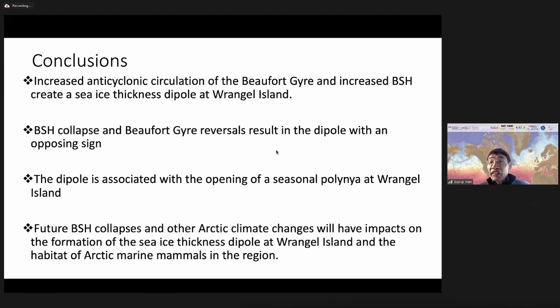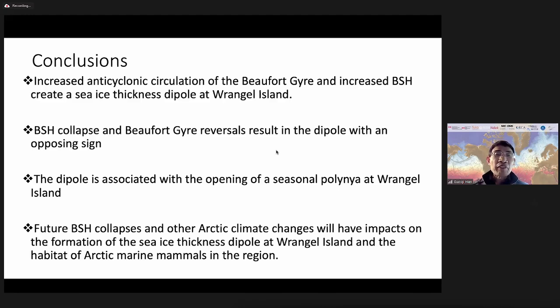Well, I have a naive question to ask. Obviously, clearly you have done a very good job identifying this ice thickness dipole around Wrangel Island, and also the reason underlying it, associated with the strong easterly winds.